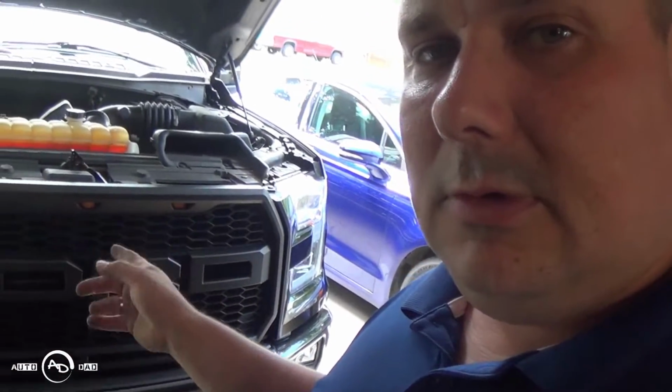The hardest part for me is tying into the parking lamps, and that's because I have a Lariat with the LED headlights. You don't just take out your parking bulb and tie into the hot and the ground there. These have a plug that goes right to the headlight, and that's for everything. There's, I don't know, 10, 12 wires on it, something crazy like that. So I sat there and I tested all of them until I narrowed down which one was a parking lamp, and then I was able to tie into that one for these 3 marker lights on the Raptor style grill.